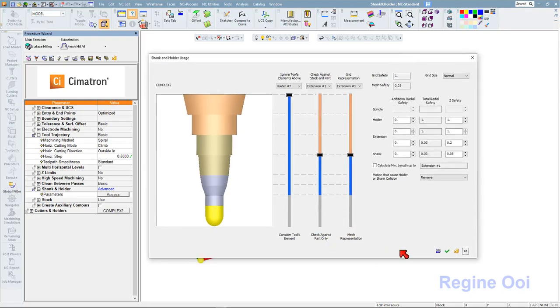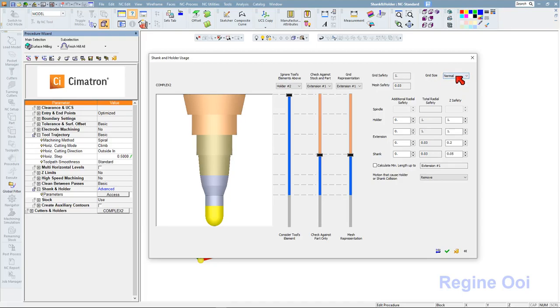We can expand it so we can get the grid safety, mesh safety, and also the grid size. For the grid size, we have 3 options. Normal is the default, and we have small, and also very small.